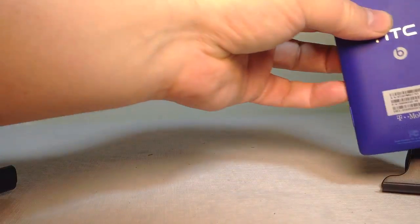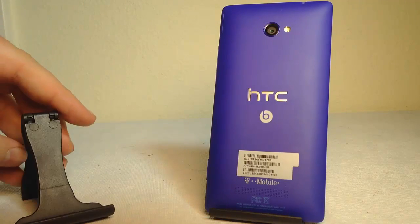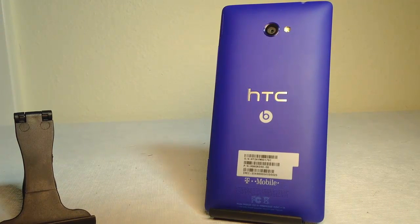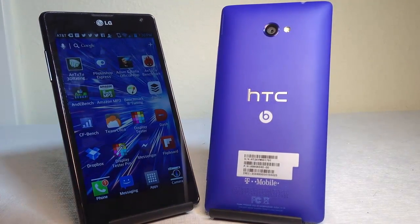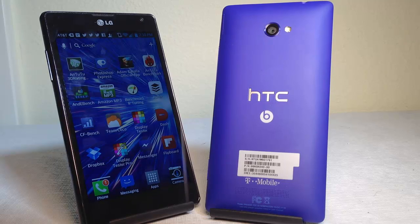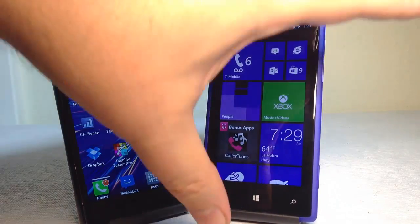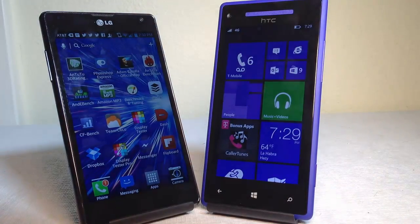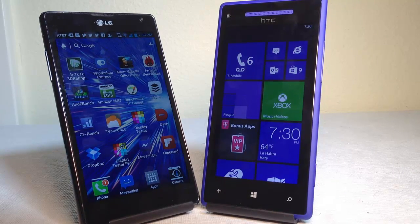The back of the device is very thin and feels really good to your hands. It's very comfortable in setting up, and its beveled edges just fit in your hand really perfectly. And so that's always an important thing with these devices, to be able to feel good in the hand. The LG doesn't bevel to your hand, so it's a little bit more uncomfortable that way. It's a good size for someone with a hand that's my size, like myself, but to me it's the most perfect screen you can have with a phone device. So we love both products. Let's take a look at some of the other aspects of it.